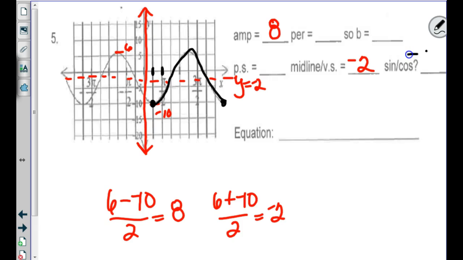Yeah, it's a negative cosine, right? You definitely did not have to do that. You could have other choices, but I just see where there's a min, and the min is to the right how much? Pi/4. Yes. If we start right on the y-axis, it's not at the midline or a max or a min, right? So it's not going to help us.